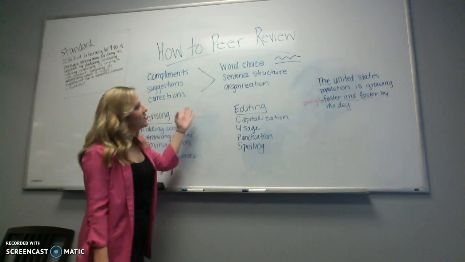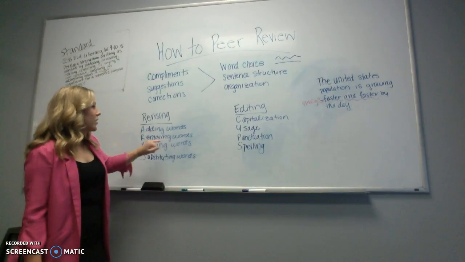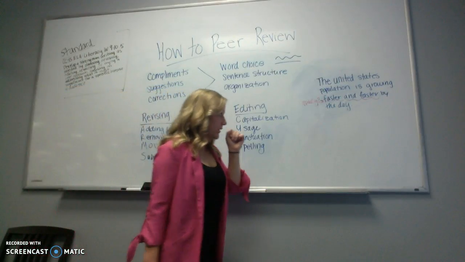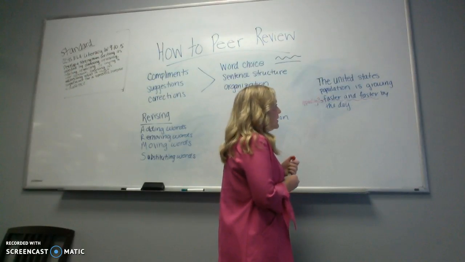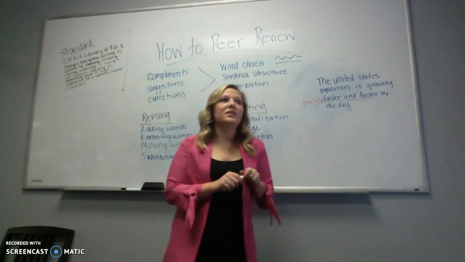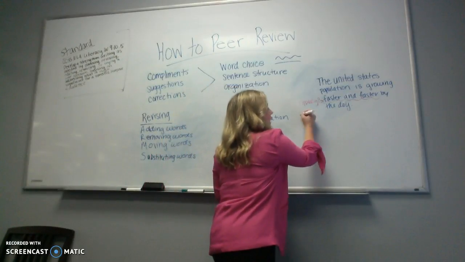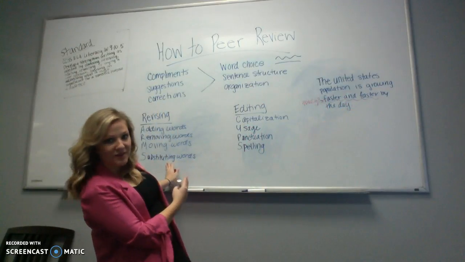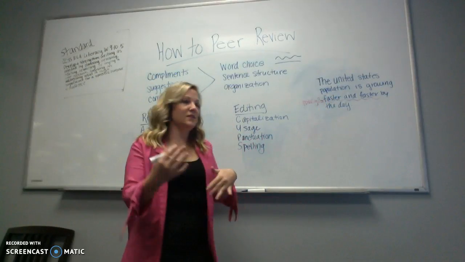Maybe this comes to sentence structure. Okay, so here we're going to remove a word, we're going to add a word, and now we're going to talk about sentence structure. So, the United States population is growing rapidly by the day. Maybe you could get by with that, but if you think of a better way to word that sentence, then you might write it on the side. Substitute rapidly for faster and faster, and then try rewording your sentence in this way.